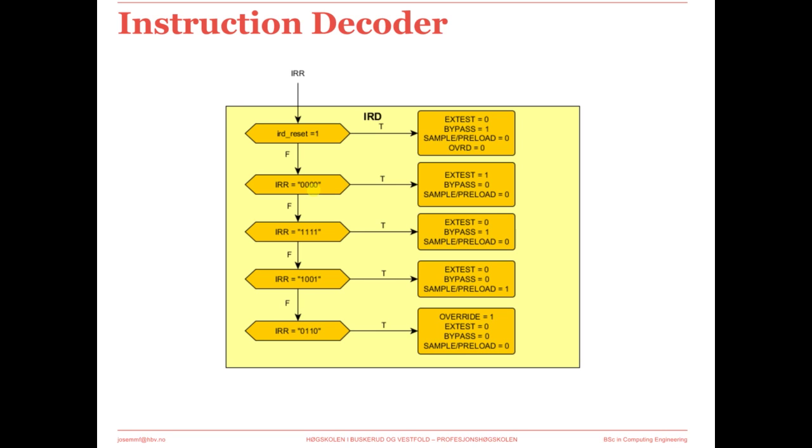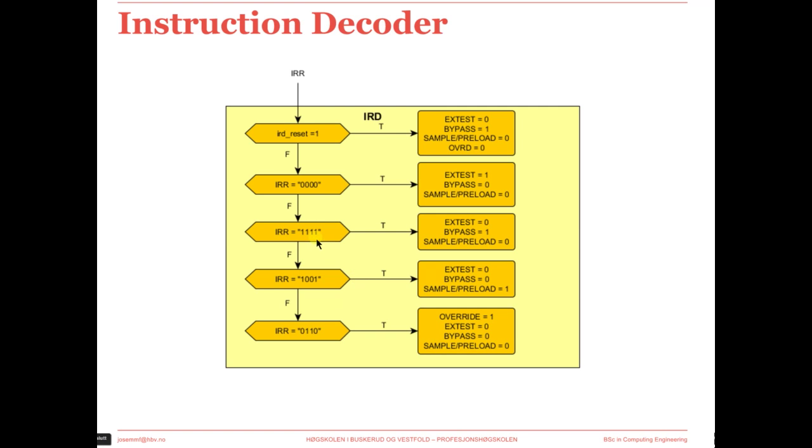When the ERD cells are set to 1001, the sample preload instruction is initialized and selects the boundary scan register when executed. The instruction sets up the boundary scan cells either to sample values moving into the device or to preload known values into the output boundary scan cells prior to some follow-on operation.